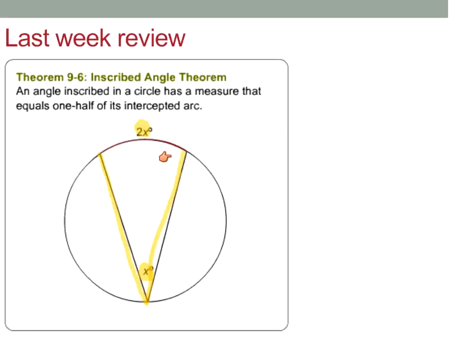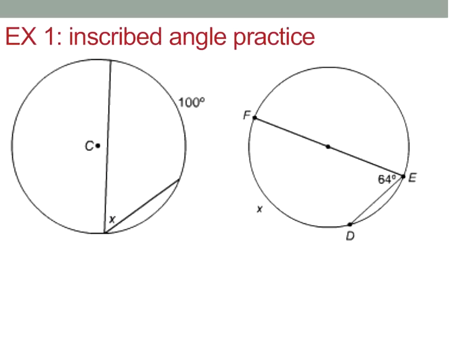I have these examples for you on your notes, so let's fill them in together. Here we go. So we're starting on example 1. Did everybody find that box on your notes? Example 1. I'm telling you that the outside arc is 100. Don't say it out loud, but please fill in what x would be. So the outside arc, 100. Let's fill in what the inside angle would be.